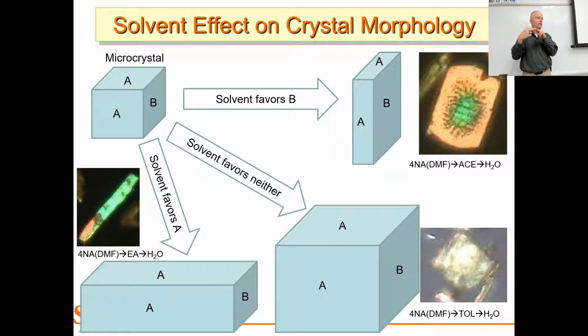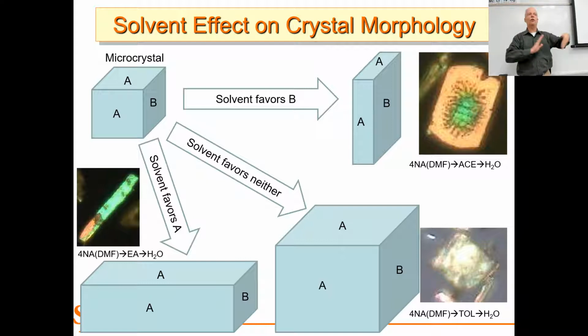Does that make sense? In order to put molecules on that face and to grow the crystal in that direction, on the B direction, you have to displace solvent molecules. And if there's strong interactions there, then that face is not going to grow out. Okay? The A faces are going to grow, because if there's no strong interaction with the A face, then those solvent molecules are easy to displace. And other molecules are just going to stack on those A faces, and the A faces are going to grow out, and the B face won't. Now what you'll end up with is a flat crystal over there on the right, where the B face is presented. It was stabilized by the solvent, and the A faces grew out.